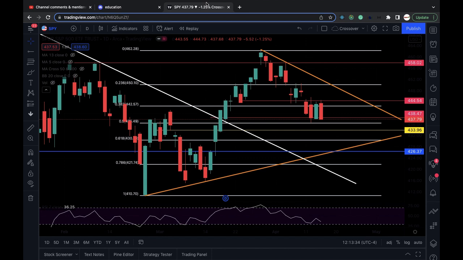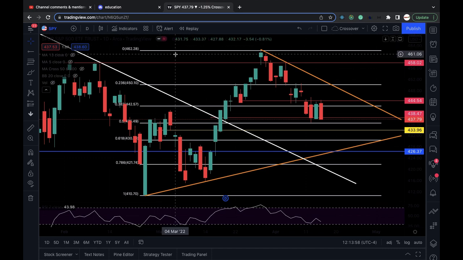Now, the regular back test that we all know about is when you back test a strategy, okay? In the stock market term, back test means when you check a strategy using historical data to see how well it worked, okay? So when I say back test, I don't really mean back testing a strategy to see if it works, but I mean more back testing a level, a previous level that has been lost.